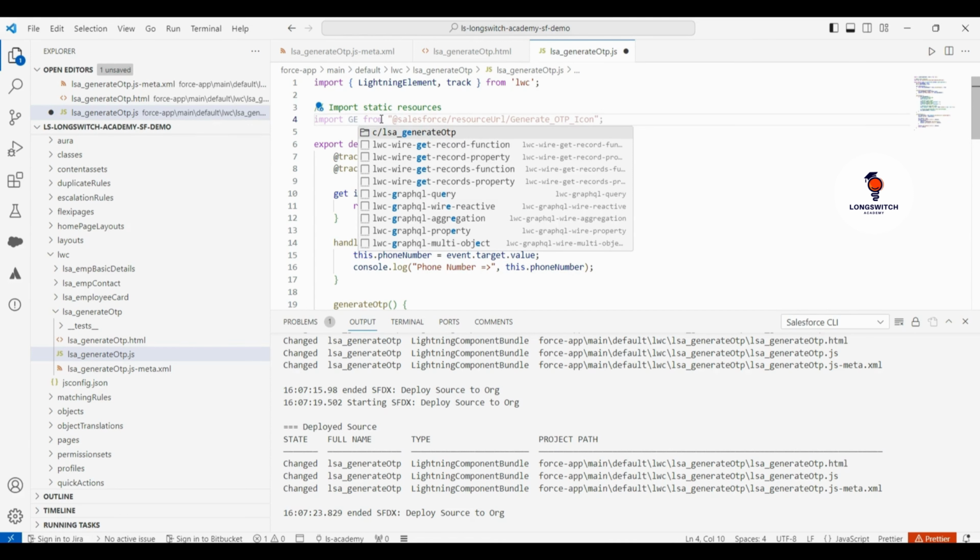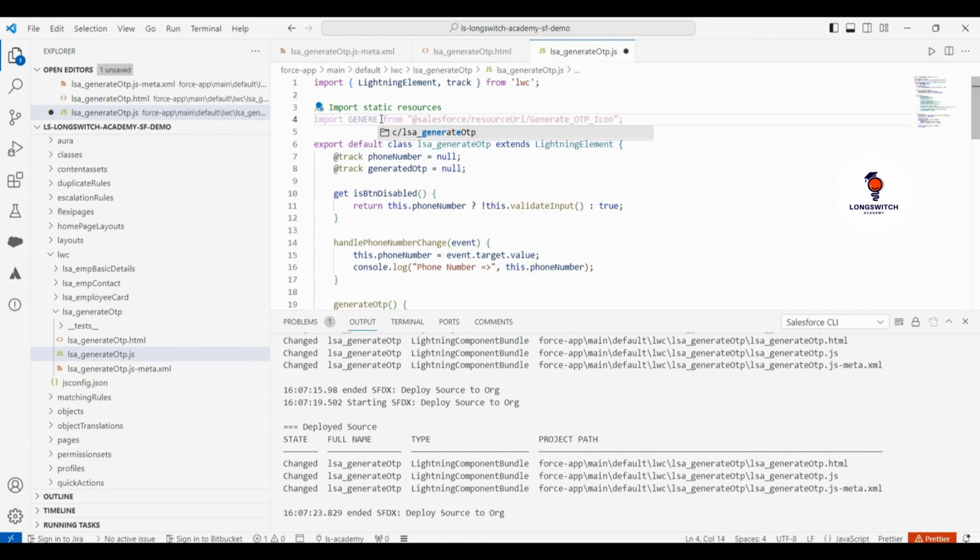You can use an all capital letter variant for the naming convention, because this is a one time import and it is a different external entity that you're importing in your LWC, so this will make it easier to identify. I'll name it generate OTP icon.